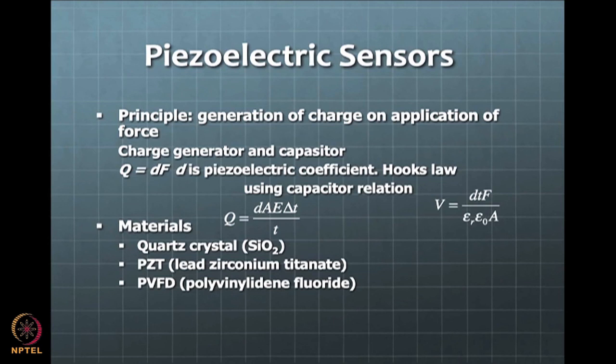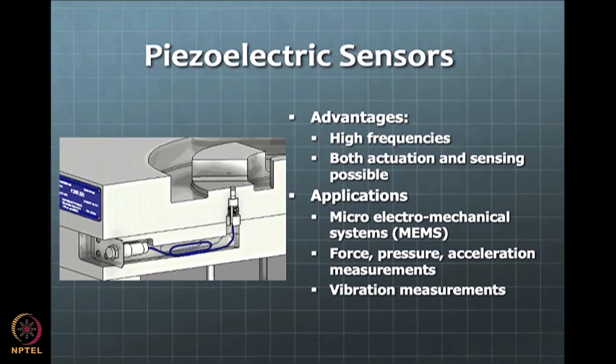And that's where these principles of piezoelectricity are going to be important. Of course, they are used as sensors in accelerometers, for example, and they are used as sensors in pressure sensing applications. So I think this is one of the applications of piezoelectric pressure sensing.